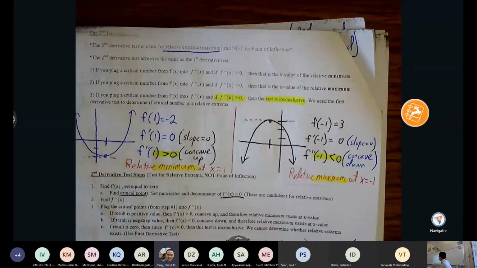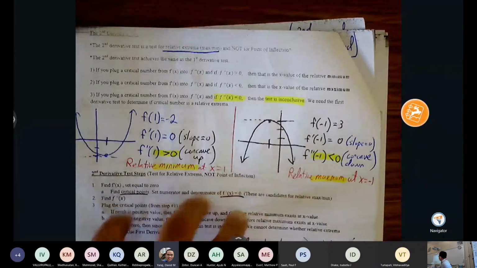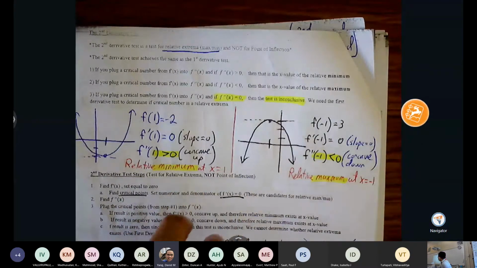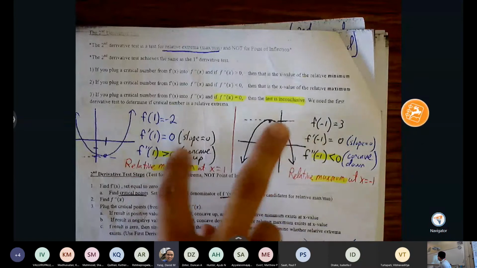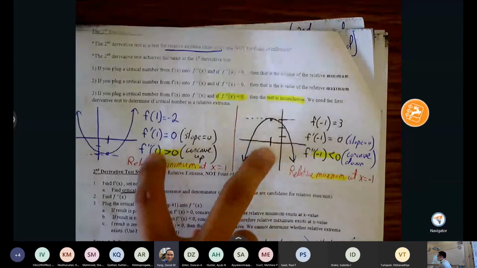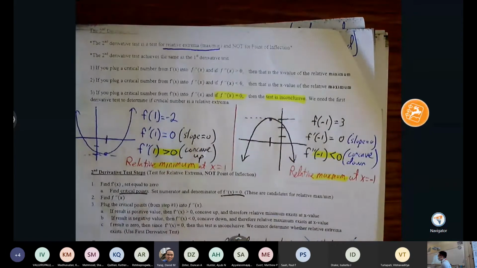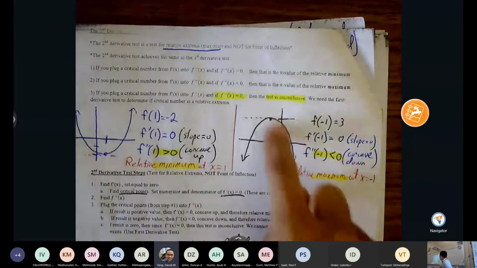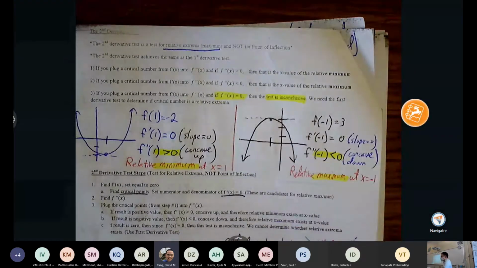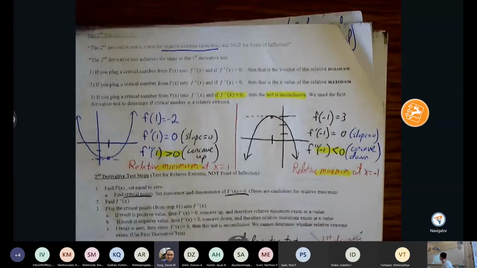So the answer to that question: the AP exam sometimes produces questions that require knowledge of the second derivative test. And if it asks the questions in a way that even with the first derivative test, you're not going to be able to conclude the correct answer. I want to show you an example of a problem that I've seen on the AP exam where, if you didn't have knowledge of the second derivative test, you're not going to be able to know whether we're dealing with a relative max or relative min.